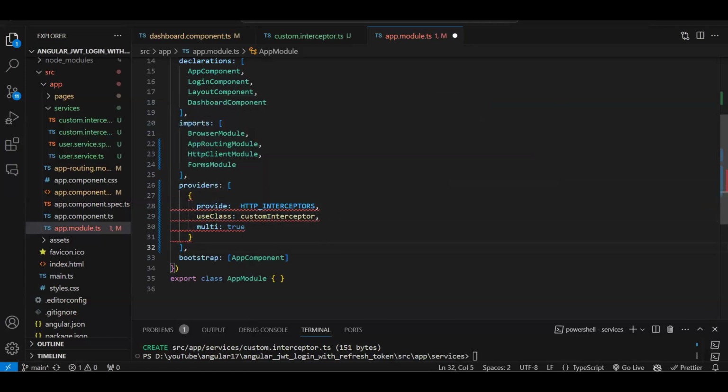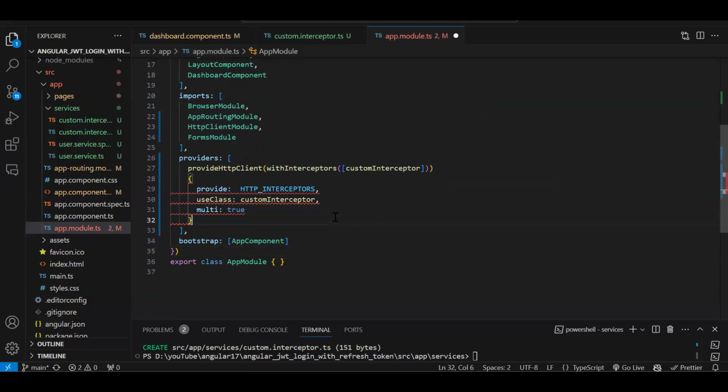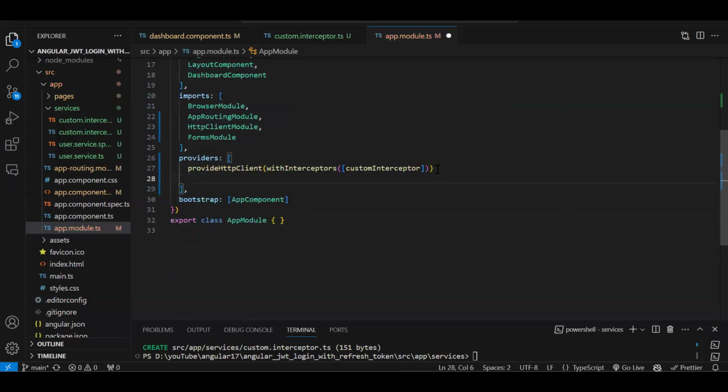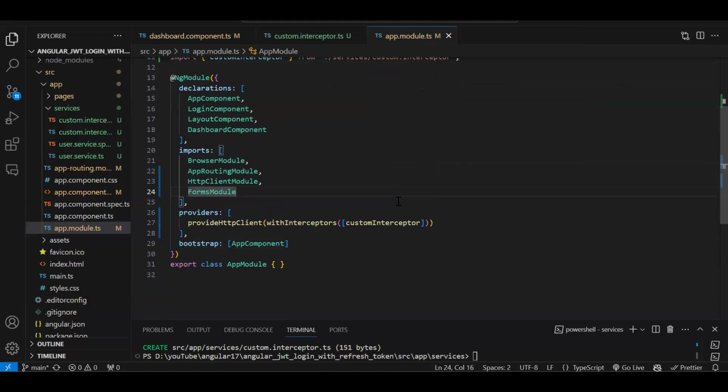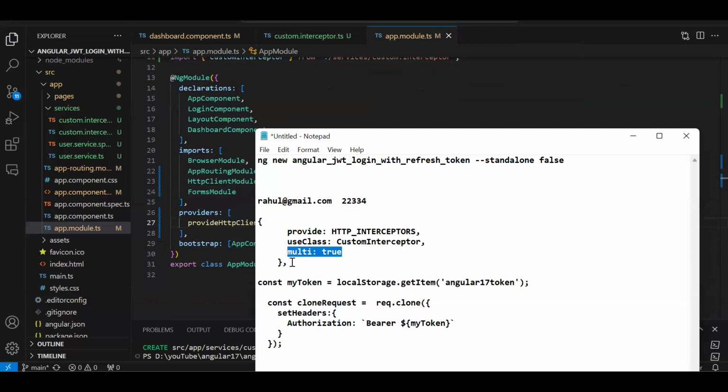Right. So just one small modification: the project is created with Angular 17. Before Angular 17, this used to work. We used to register the interceptor in the provider section like this. But with Angular 17, even if you create the project with the normal structure, you have to register your interceptor like this. You need to write provideHttpClient with interceptors, and you need to provide your interceptor class name, just like this. Okay, so this is a small thing. But if your project is with an older version, you need to write it like this. Same, this code will be over here instead of this.